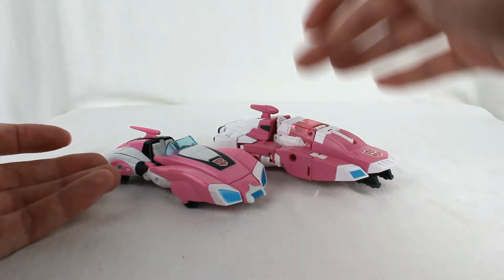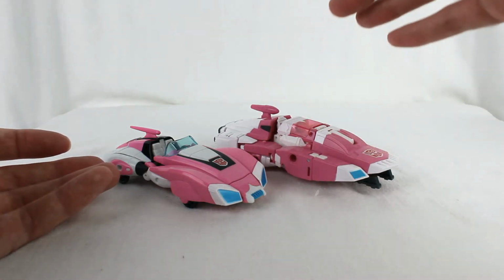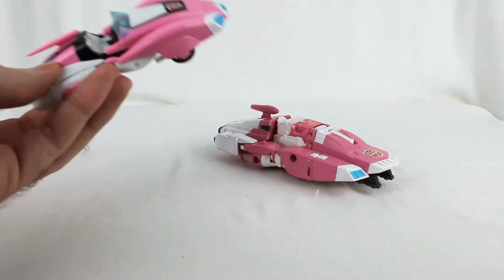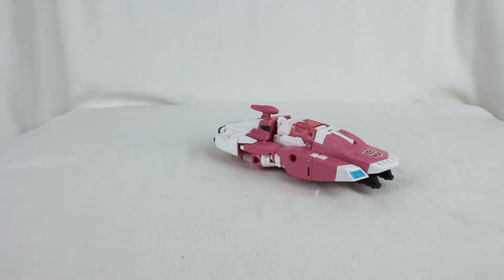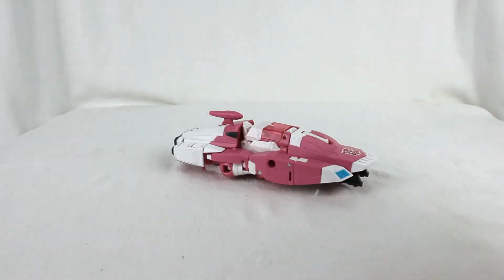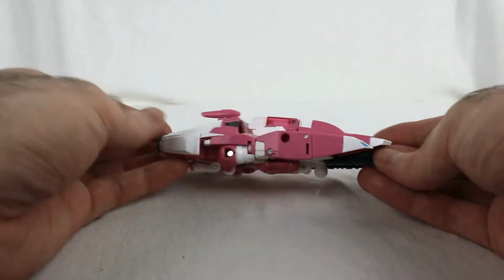Again, I like this mold a lot, so I think this was actually a good mold for Arcee. It kind of comes down to, do you have a Generations one, and are you okay with having multiple Arcees and stuff like that? So that's a thing you have to decide for yourself. I like this mold. It works really well for Arcee. It's a really nice working of the Arcee car mode within the confines of the Blur mold. But again, the Generations one is more accurate overall. It's just more obvious that there's a robot folding underneath the shell, versus this, which blends in a little better.